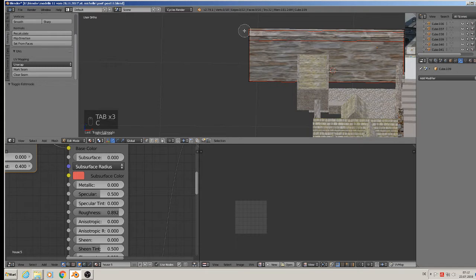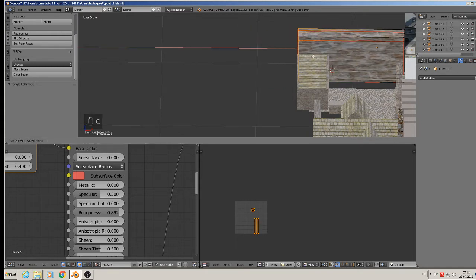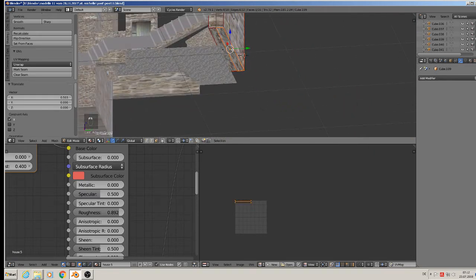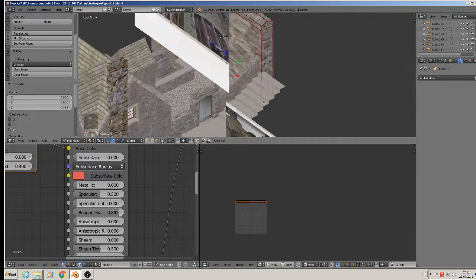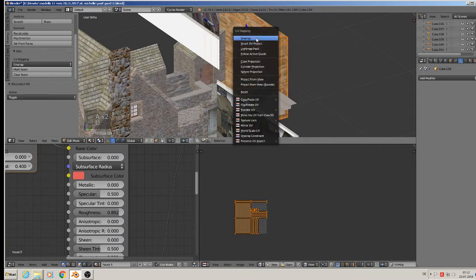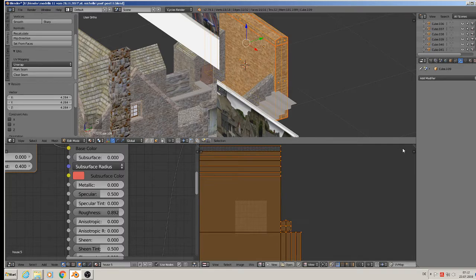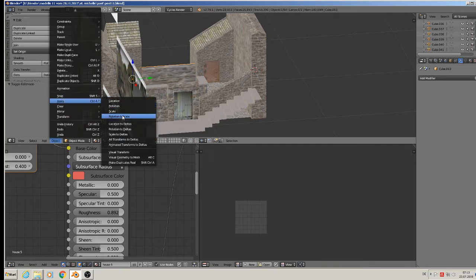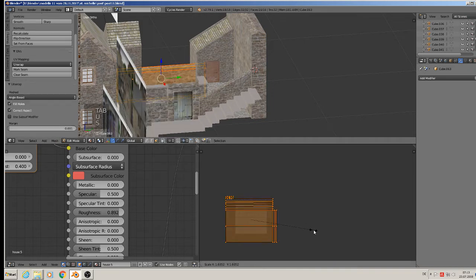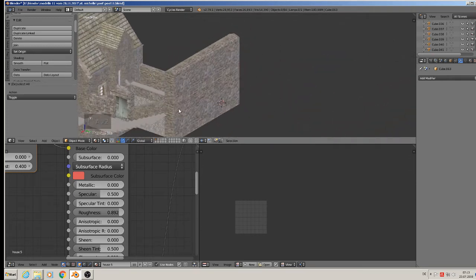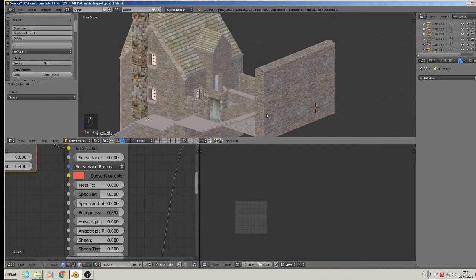That means we take here that part, bring them more there. Then let's go much deeper. So we take it and make it deeper. Good. And that's okay. So we can make here a new unwrap and scale it down. Good. Same with that wall. Object, apply rotation scale, and unwrap and scale down. So we have done that wonderful house here.